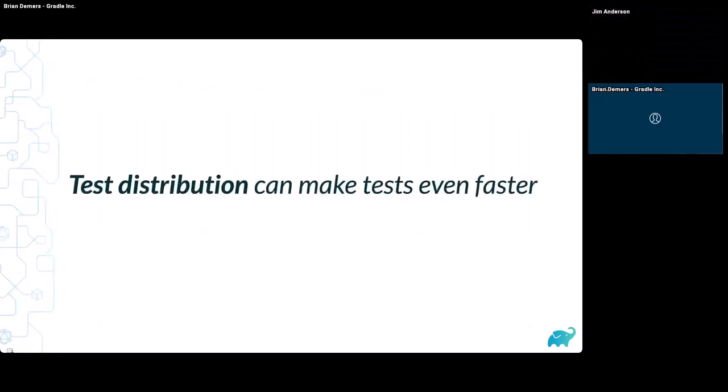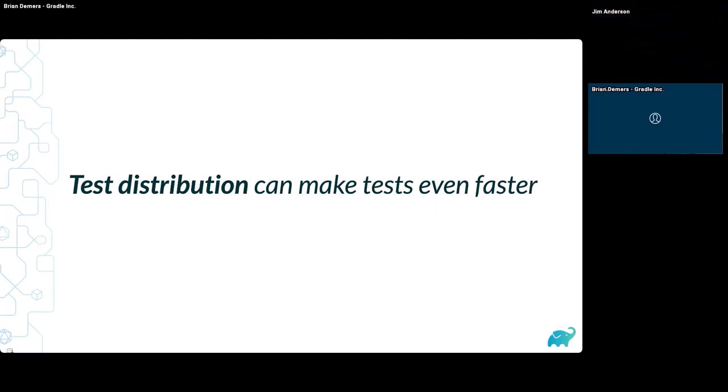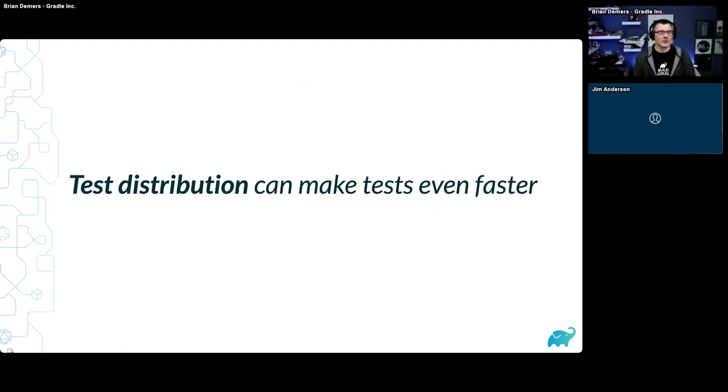Okay, so next up, I mentioned test distribution. So just like our applications, right, we want to distribute work across a bunch of nodes. I mentioned this before, but we've often seen 90% of builds are test cycles, right? So this is where test distribution comes in. We want to take that 90% of your time and distribute it, run it in parallel, so we can reduce the total build time.